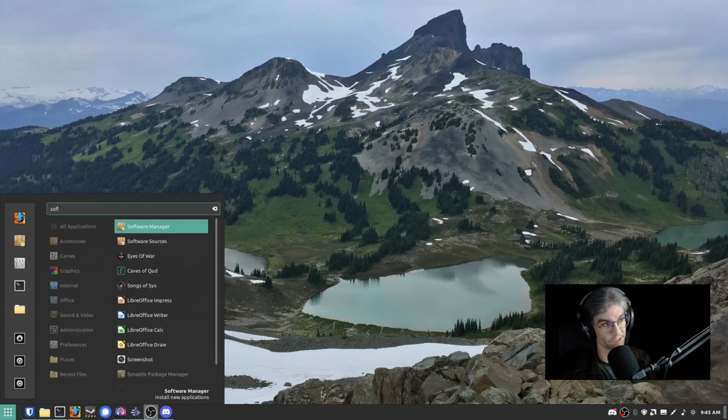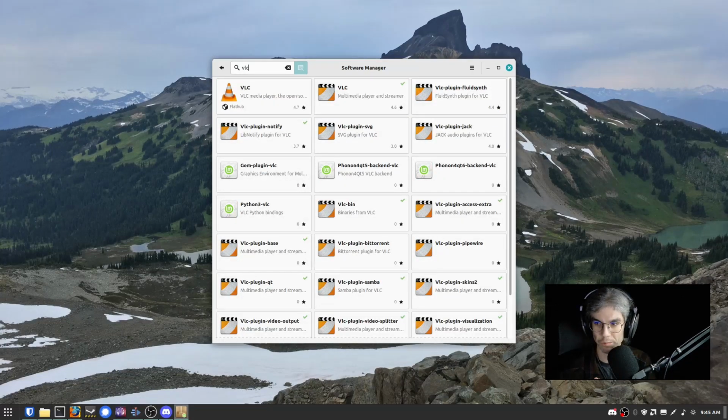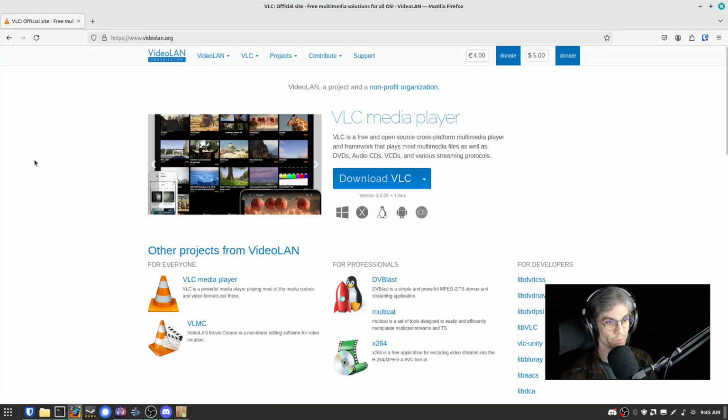Most software can be installed through the Software Manager, which acts essentially like an app store. Although there are some oddities here, specifically with things like Discord, which make it a little bit suboptimal. OBS specifically was a harsh one. But as far as installing basic software like VLC, it's an absolute breeze and kind of just a joy to use. Simply click on it and then click install. Or you can go direct, and everything just kind of runs well.